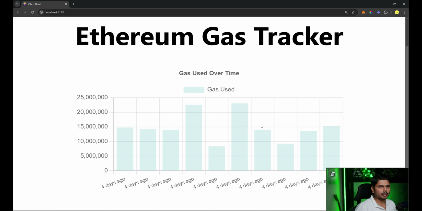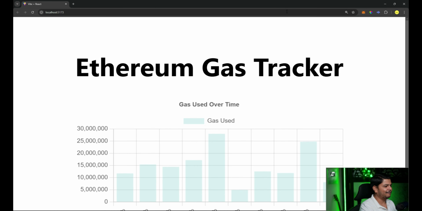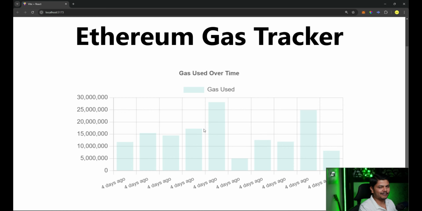I do not want that. I want our website to automatically fetch the real-time data, the last 10 blocks that are right now in our database. I do not want this extra step for the user, that they have to keep on clicking this refresh button in order to get the real-time data. I do not want that. So how can we do this?